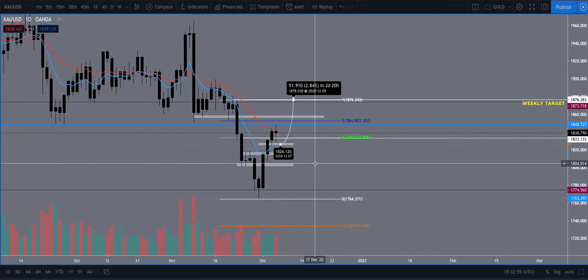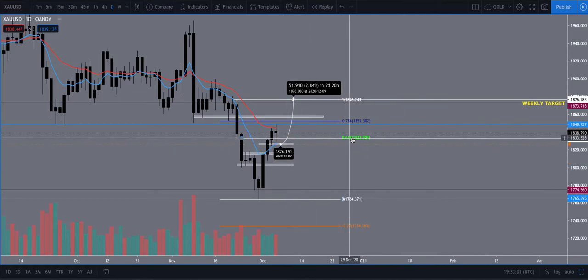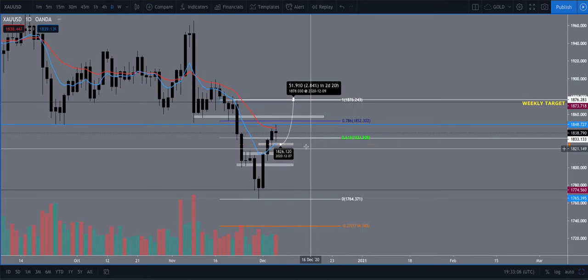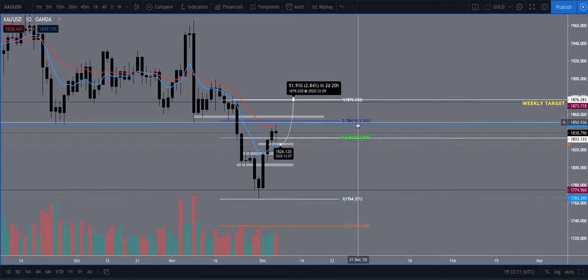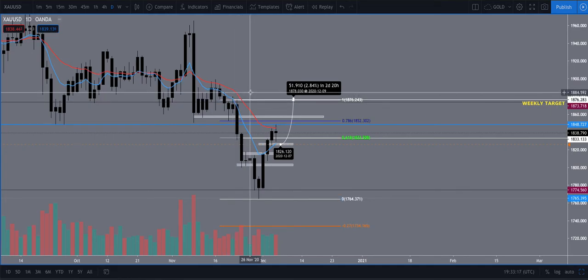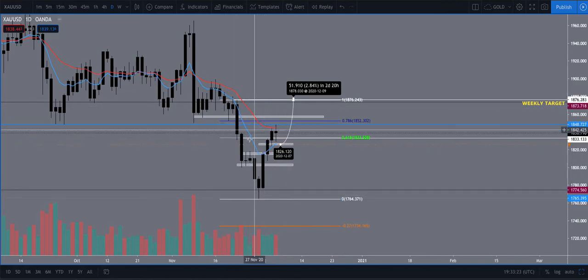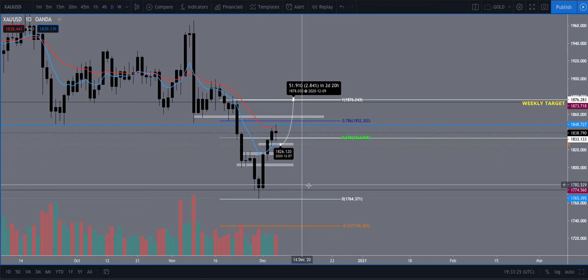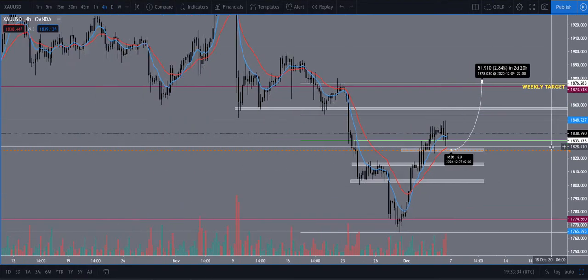But looking at the technicals, we could see that right now the price has actually visited the 61.8% Fibonacci level, and could potentially roll over all the way up to test either the 1852 or to hunt out stops that were previously placed right here. So this whole sell off here was because of vaccine news, and this came back up because of vaccine news as well. So this could be a retracement. Now, how far the retracement goes up, we'll never know. We'll have to see. But let me just mark on the areas of interest right here.